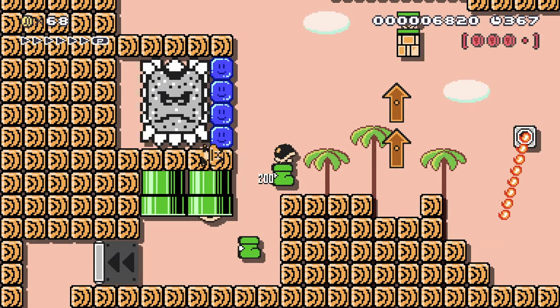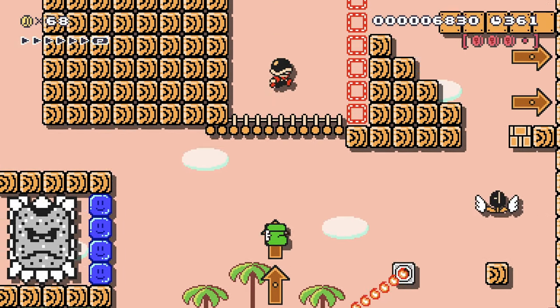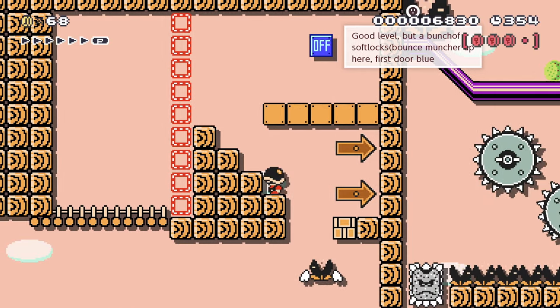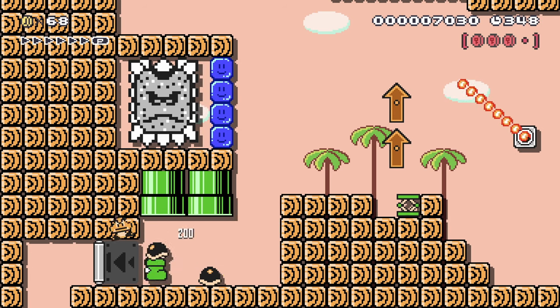Leave this. Do I need that spring though? Is this like the intended route? If I broke something? Oh well, I'm gonna leave it. I'm just gonna go to the next bit. I got the coin. That's the important thing.